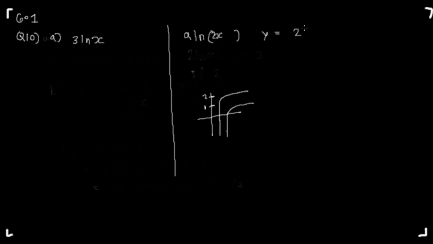So if this is 2x, that means the stretch is 1 by 2. We have to use it in the stretch form. This graph is good because it also is an example of a compression. Let's say this point is 1, and this point would be 0.5, 1 by 2. This point would be 0.5.